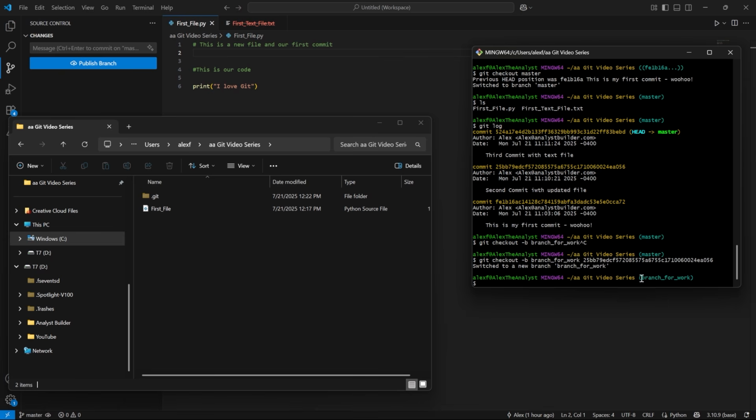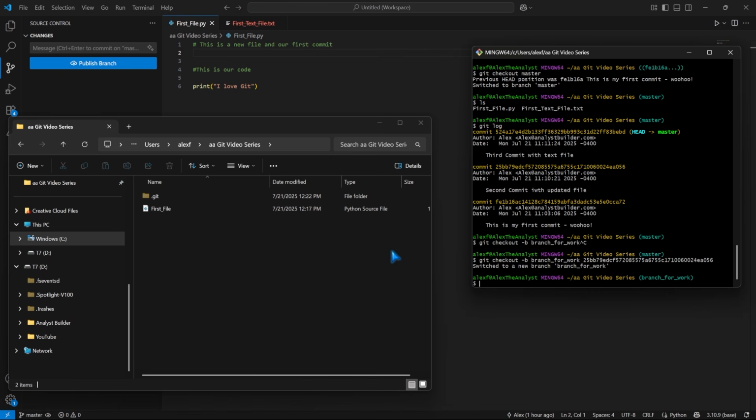So this is our current branch that we are on. So now we can add files, we can come in here and change things. And if we want to, then we can merge it back to our main branch with all this new work that we've done. So in the next lesson, we're going to see how we can add files to this branch and then merge them back into the main branch.